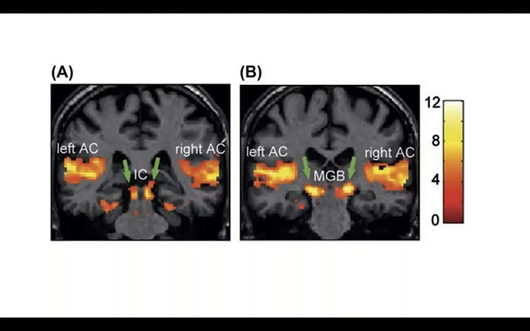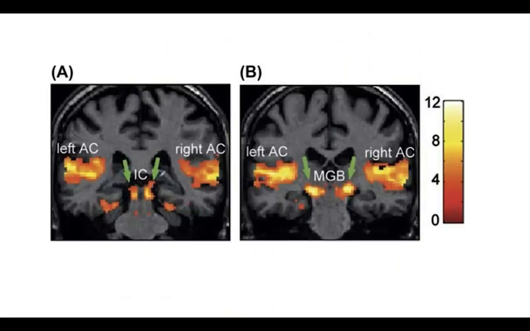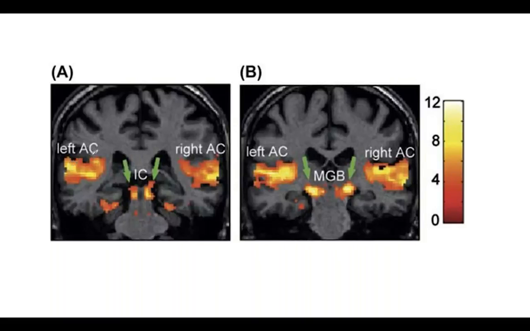Okay, that is something that I'm not sure. There are definitely lots of good videos on YouTube. I can also have a workshop discussing that. But there are specific analytic methods that we use to end up with a map like this. And this is a map related to auditory processing. So it's just hearing a sound versus not hearing a sound, just comparing them with each other. And we have activation in what we call auditory cortex, inferior colliculus. What was MGB?